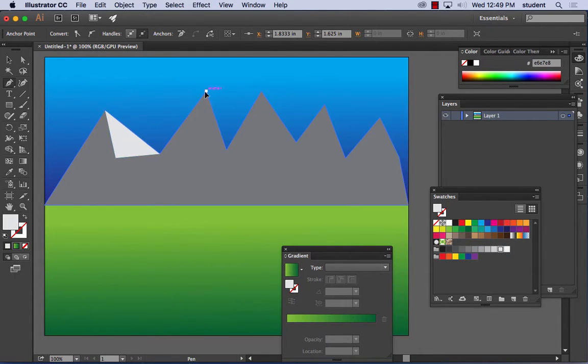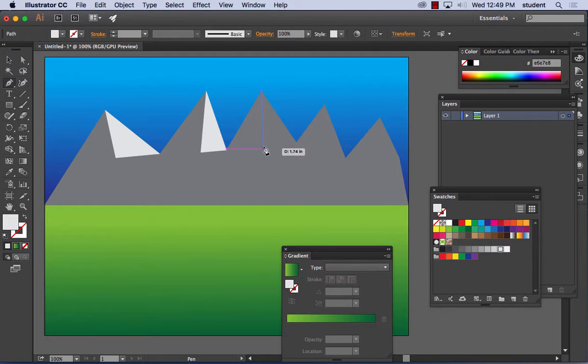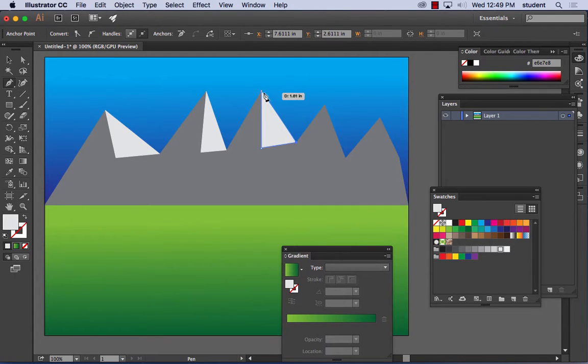There's 1, 2, 3. So just adding a little triangle to the side. Oh, this one I kind of messed up a little bit.